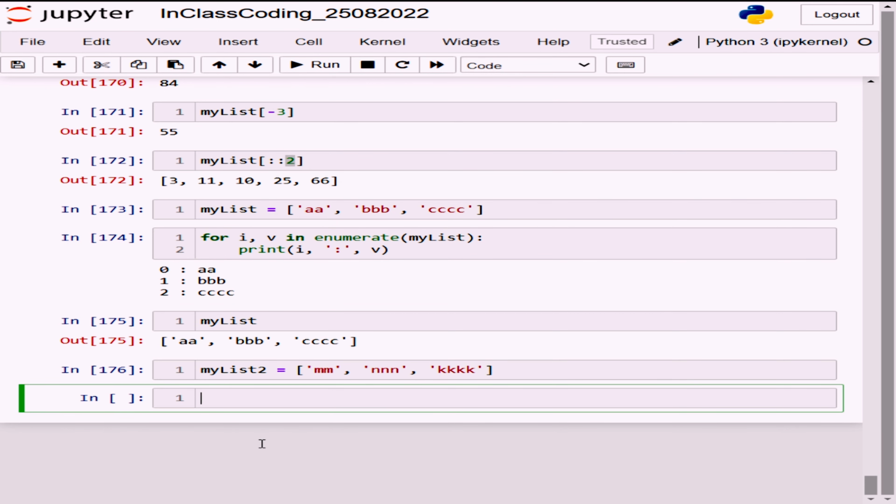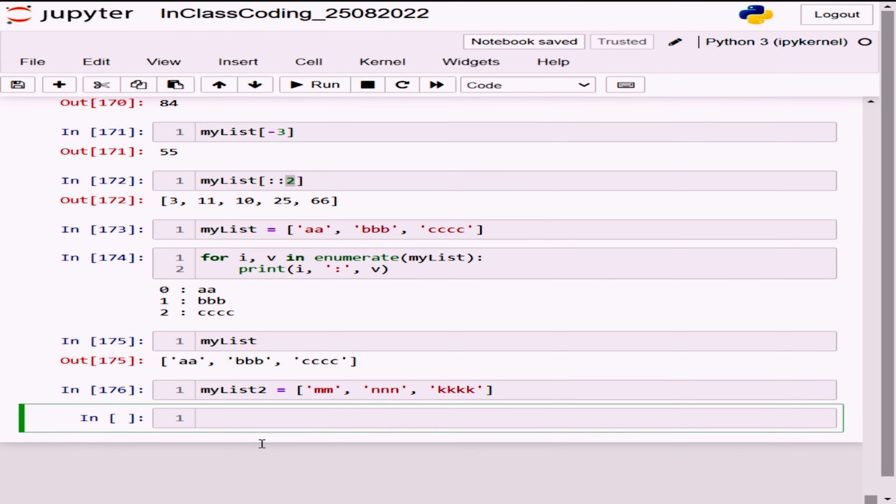Now you see, I'm going to use zip. Zip is used to convert two lists together into tuples. Because I have two different lists present, I want to convert them into tuples. Individually, you can convert into a tuple, you know that, but this is how I do it.